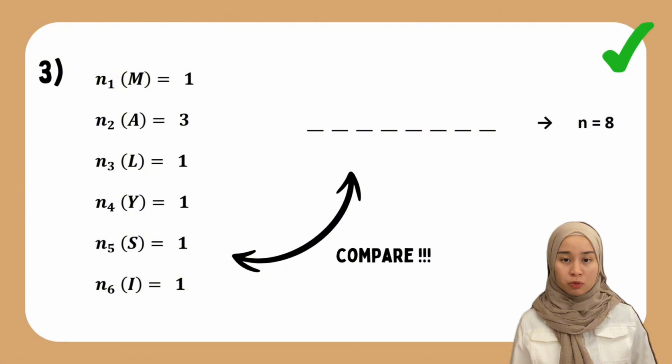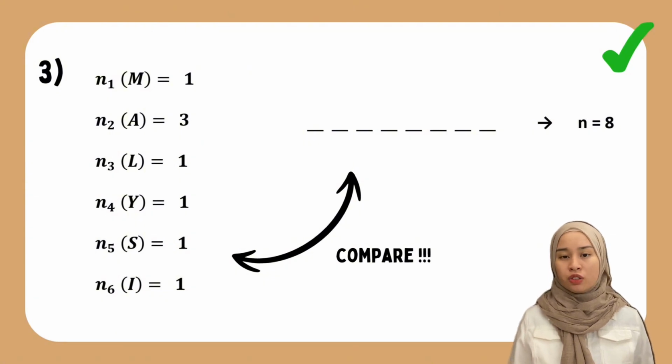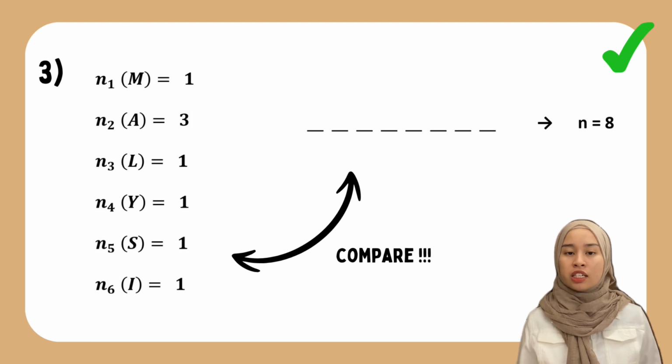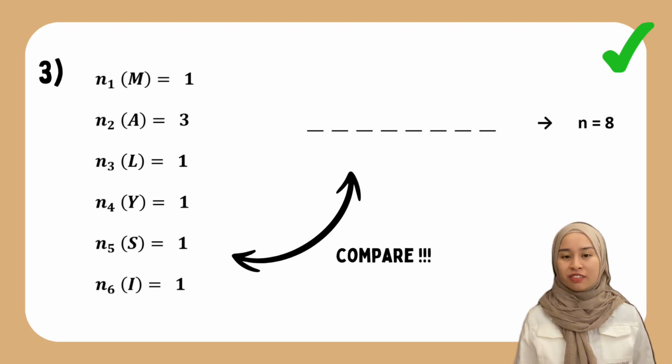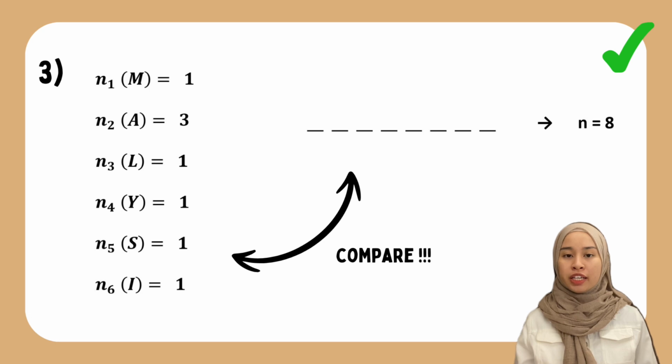As a reminder to make sure you did it all correctly, after you jot down all of this, compare the amount of it with the total letters we just counted earlier. Is it the same? If it's the same, then you counted it correctly. Since we are doing the indistinguishable object question, we must use this formula.